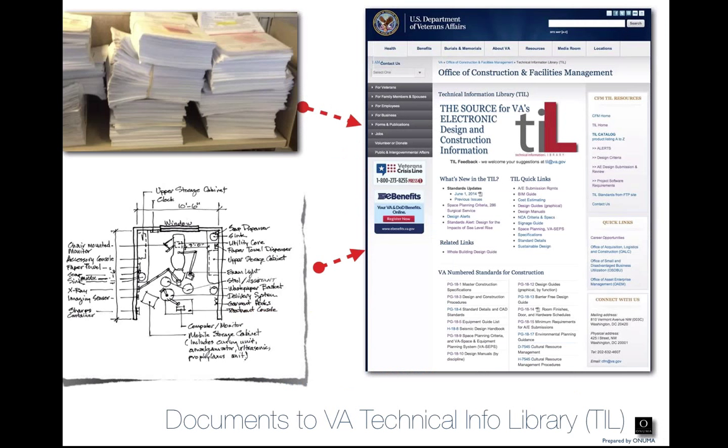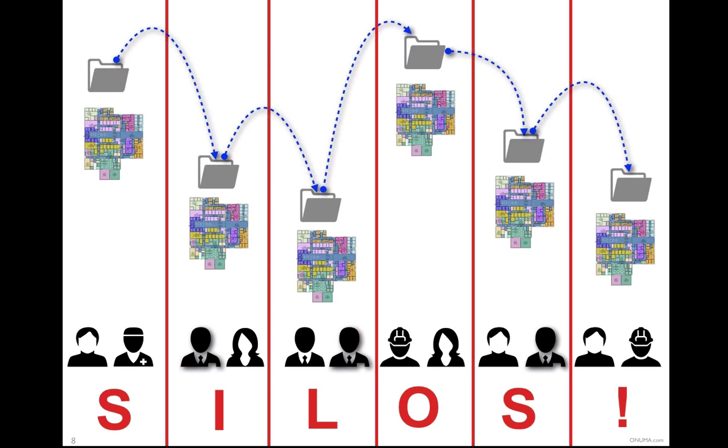So the VA, for example, has a technical information library on the web, a lot of really great information there, but it is stuck in more of a static PDF format, and these documents are constantly changing. So it's about going away from static documents and breaking down silos. And the silos can be in many different formats. If you have static documents, you need to pass them to somebody else, either as a PDF or even a BIM can be static. If you have data inside a BIM and you need to pass it from one team to the next, we all know that's a challenge.